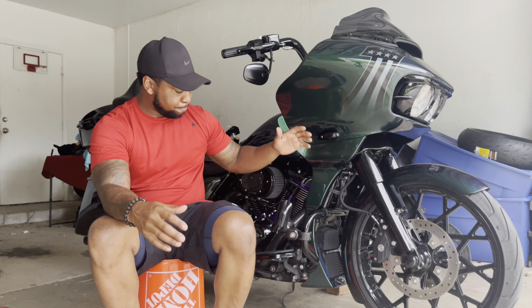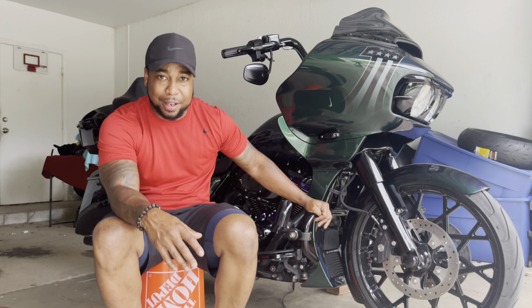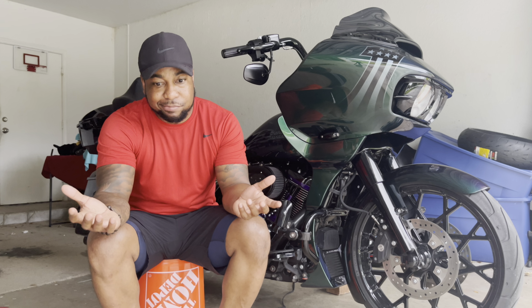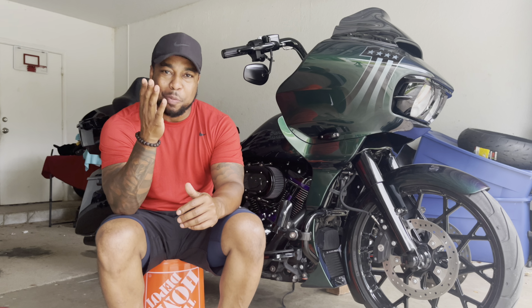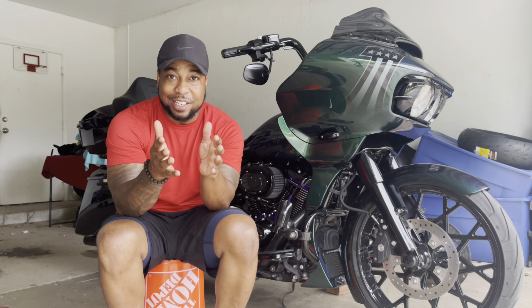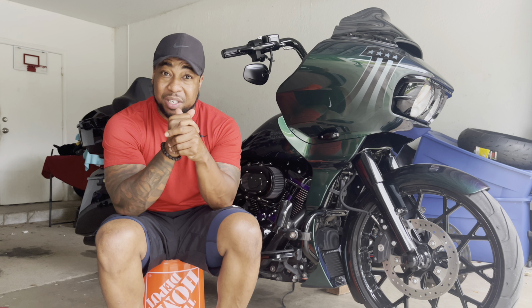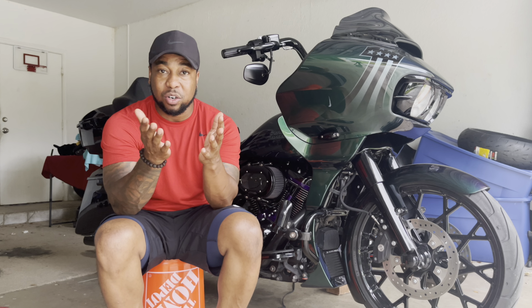But guys, we have no choice but to keep these bikes in the best condition we can. Remember, specialty colors are a couple hundred, a couple thousand dollars more anyway. That should let you know something. You got a black bike, more power to you. Keep it, don't change. You might regret it. You might be pissed off later because, like I said, it took me a year to do this when it will probably take somebody a couple months, 6 months, depending on where you're at.